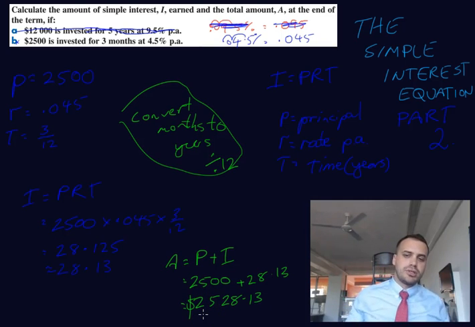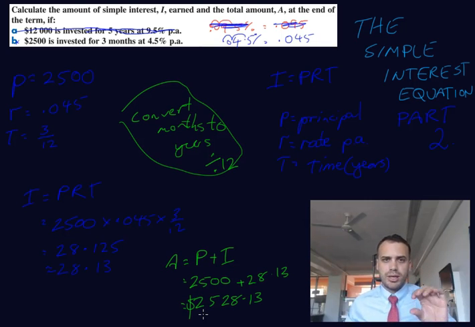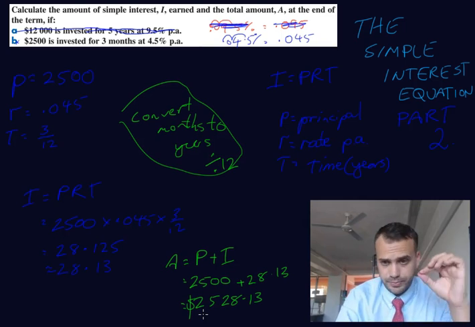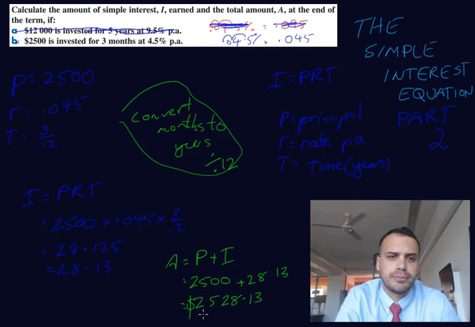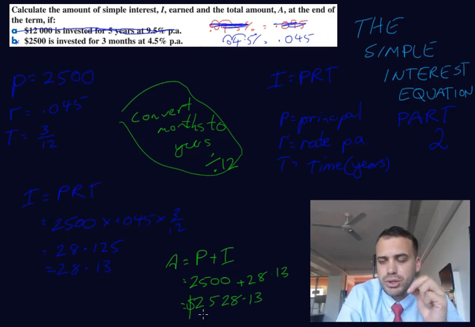Okay, that's simple interest. We've looked at 2 examples here, one with really simple P, R, and T values, and the second one with a slightly different time value. Instead of time in years, it was time in months. Make sure you talk to me in class because you're going to have to know how to deal with time in weeks, time in days, maybe even time in fortnights, time in hours. You're going to have to know how to deal with all of those. So make sure you talk to me and you do the questions and you practice the questions.